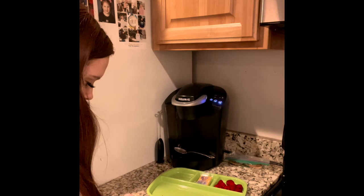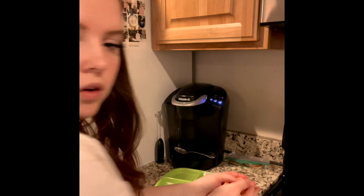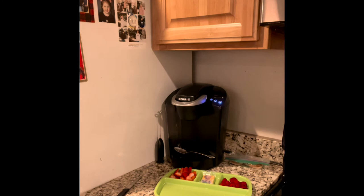So now I'm just gonna go rinse these, and then her waffles just popped out of the toaster. Okay, so now I have her rinsed strawberries. And I'm just gonna kind of clean up as I go because I did just get done cleaning the kitchen. I'm gonna put these back in the fridge. And her waffles weren't done quite yet, but I am actually going to make myself a cup of coffee.